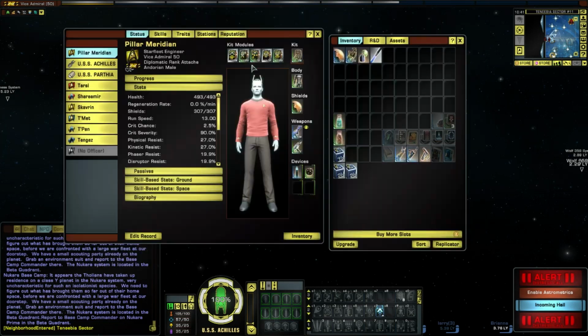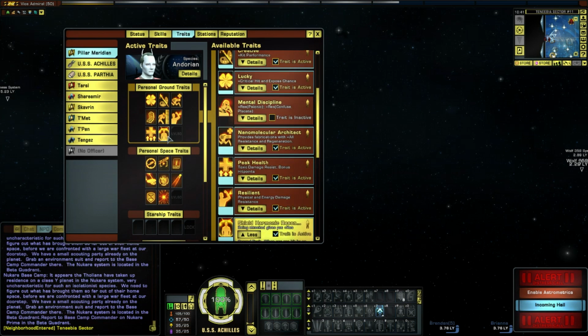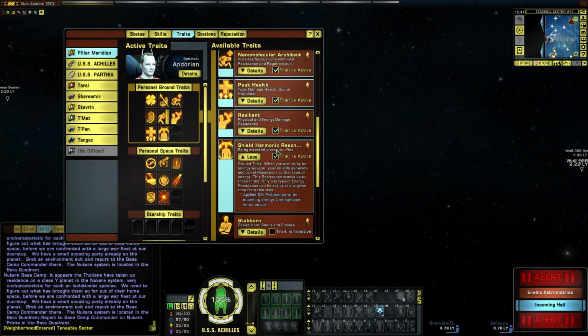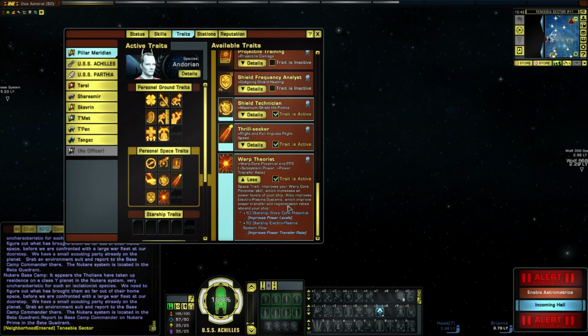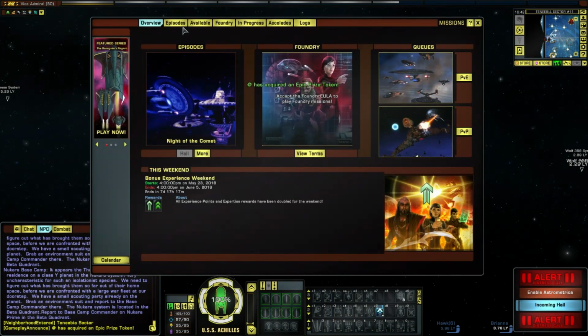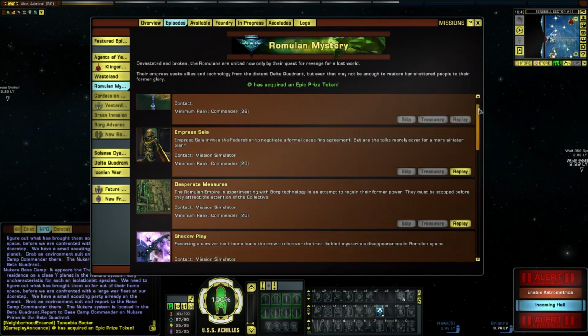I have taken some traits. I'll show you now. So I took Shield Harmonic Resonation, or Resonator, something like that, which gives me extra resistance when I'm attacked by something. It gives me more resistance to that thing, so that's good. And Warp Theorist, which increases EPS, subsystem power, power transfer rate, and warp core potential, but mainly the power transfer stuff. And because I'm a beamy kind of guy, that's really good for me, I think. Cool. All right, so that's all that I've done, and I'm now ready to get on with Frozen.